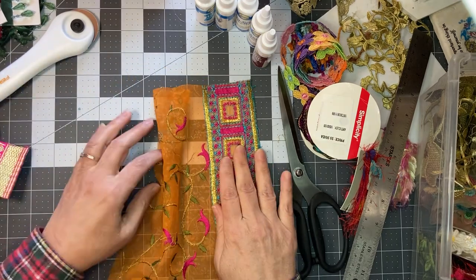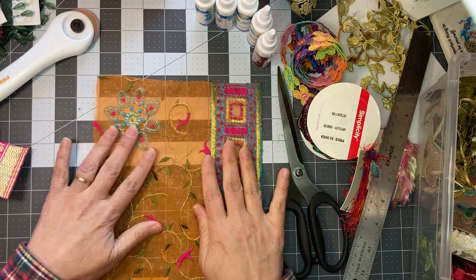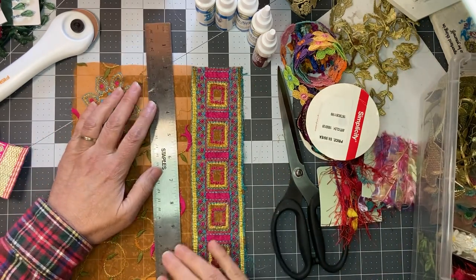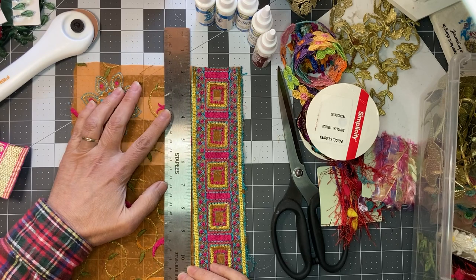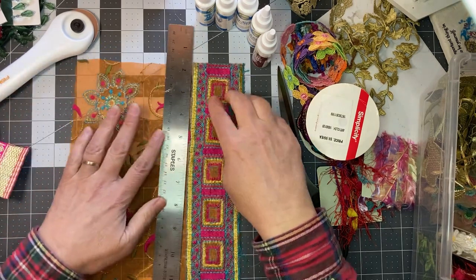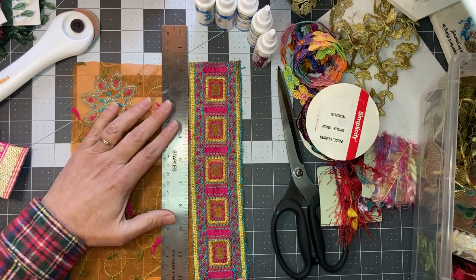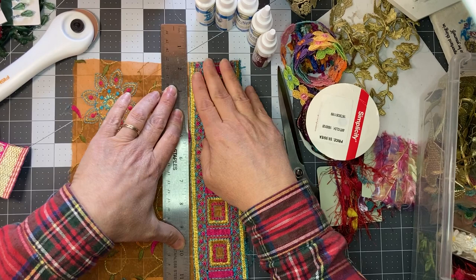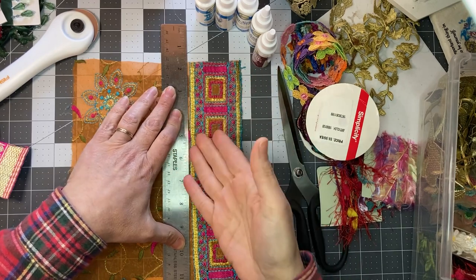So if you're yelling at me, going, no, don't do it. Sorry. This is my decision. This is what I'm doing. I like the idea of preserving this piece as a piece and preserving this piece as a piece. Because, you know, this is one of a kind. I'm never going to get this again.